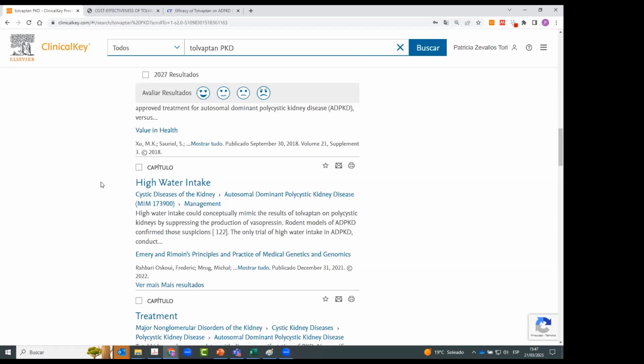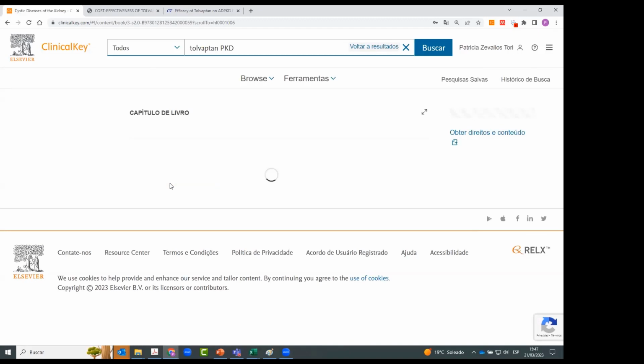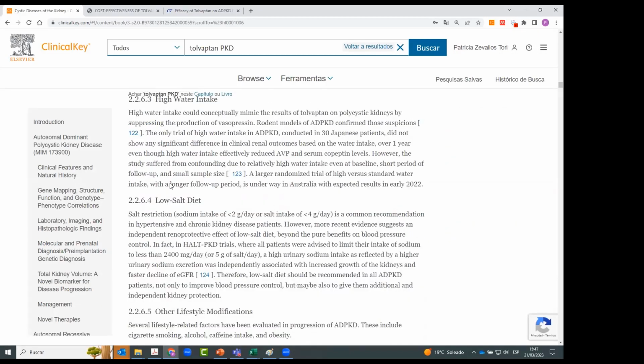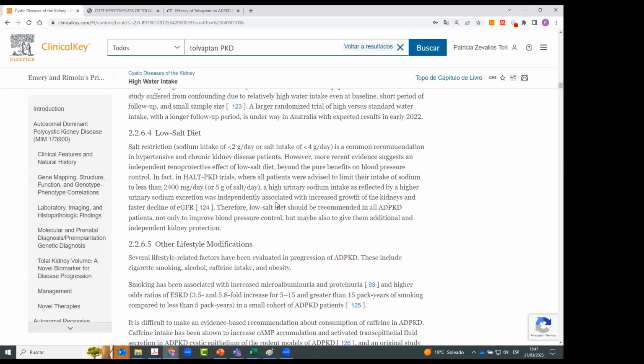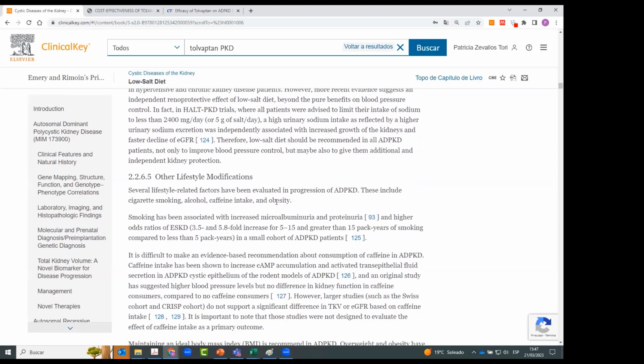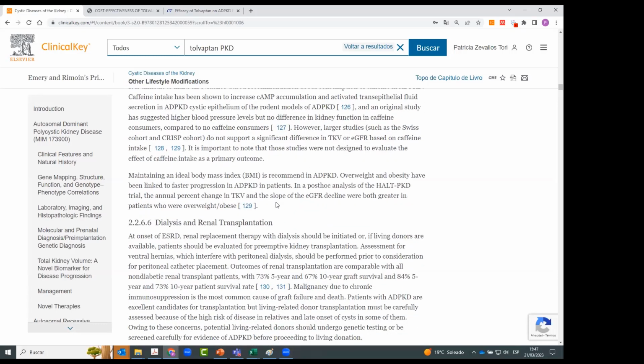We have a chapter where we have more information related to this illness and the intake of water. Maybe this is important because this medication is related also with the drink of too much water.